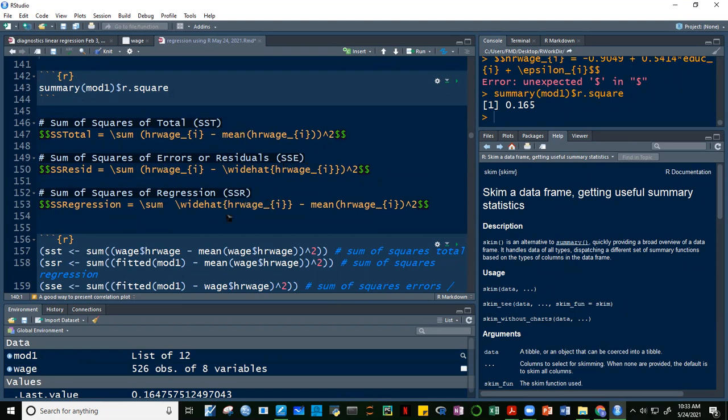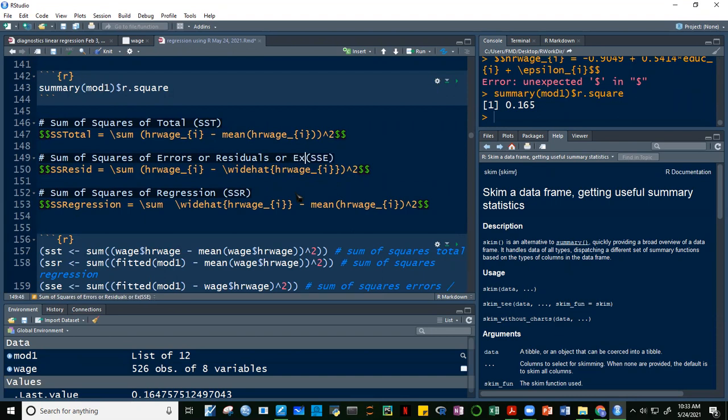Sa ibang books, guys, medyo naiiba yung name niya, no? Yung iba yung residuals, ginagawa nilang SSR. Tapos yung regression, ginagawa nilang E, no? Nagbabaliktad. So just take note of that, no?